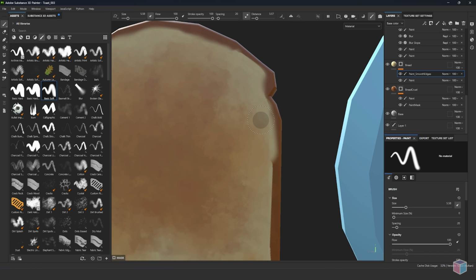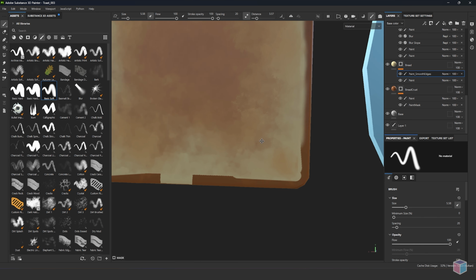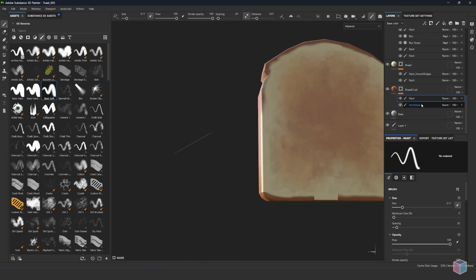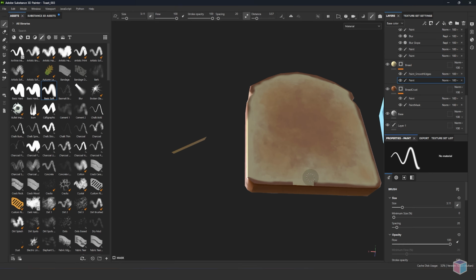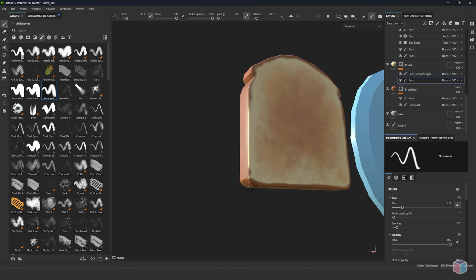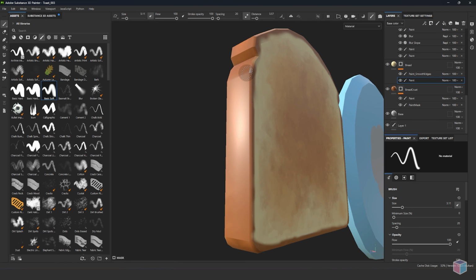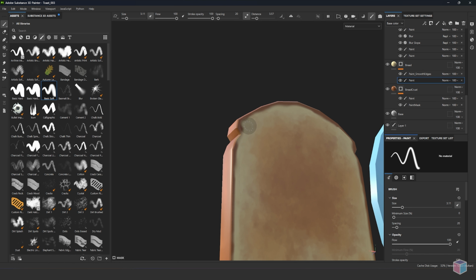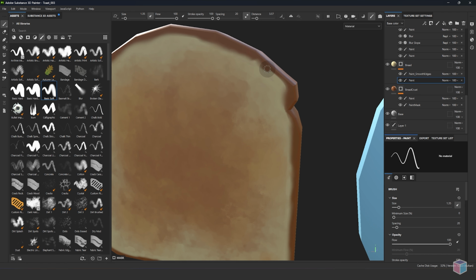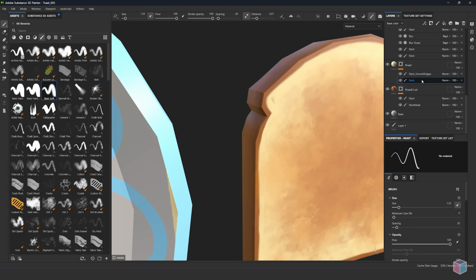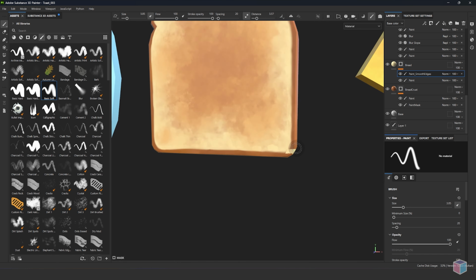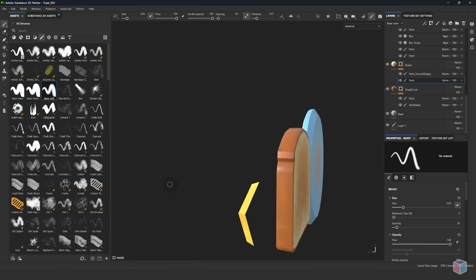Sometimes instead of Substance Painter, I'll just go straight to Adobe Photoshop even, or if you have an iPad, like I do, I use Procreate sometimes. There's a couple of different ways of utilizing that kind of workflow. If you are interested in seeing a workflow where you're texturing via Procreate or via Photoshop, definitely let me know in the comments.